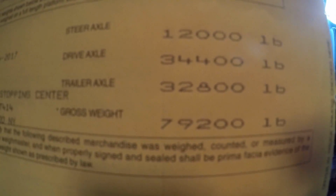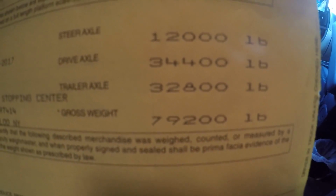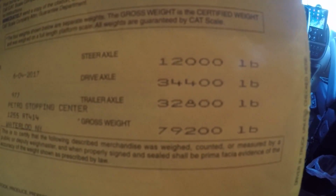I didn't leave it that way. Now I slid that trailer up 2 notches, which is 1,000 pounds, and that should have taken the weight off the drives and put 33.8 on the trailer. But I didn't reweigh it, so I don't have that scale ticket to show y'all. But I didn't run down the road like this, guys. Even if I did, they're not going to say anything.